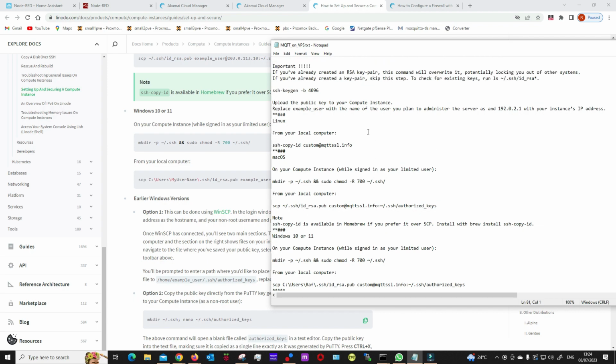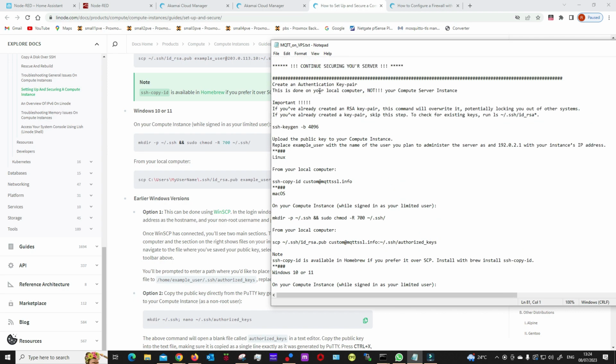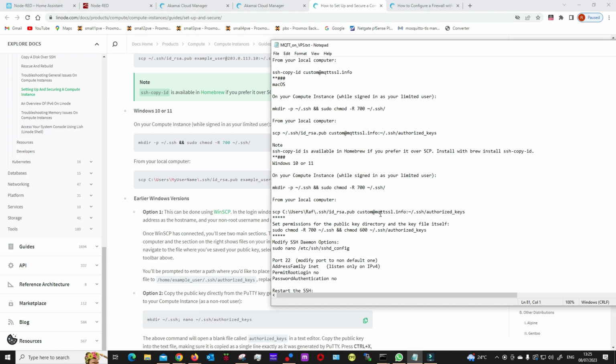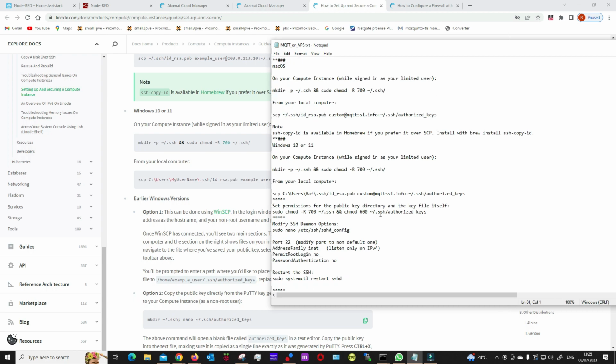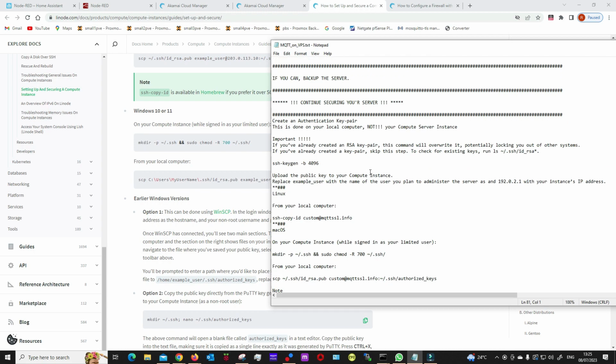So okay, first thing we're going to do, we're going to upload our key pair. Create and upload it to our server. Without that key, no one else can get into the server, into your SSH connection. If you're on Windows, use this command to create your key pair.